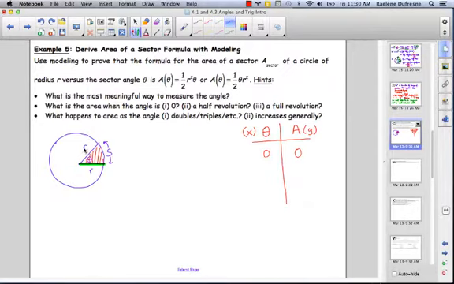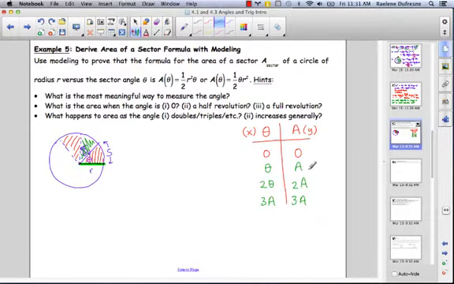But then if we double the angle, so we take another angle of size theta, what happens to the area of the sector? So if we have an angle here called theta, and let's call the area A, then if we have an angle of 2 theta, what happens to the area? Well, the shaded area is twice the previous area in red. And if we triple the angle, then the resulting area is triple the previous or original area. What kinds of functions have this behavior?